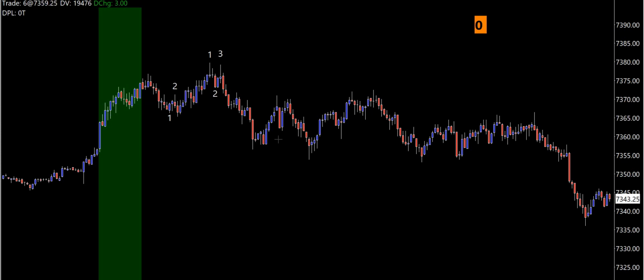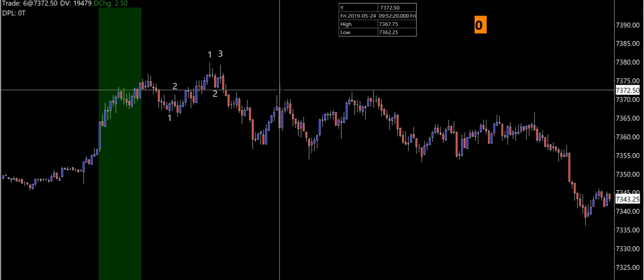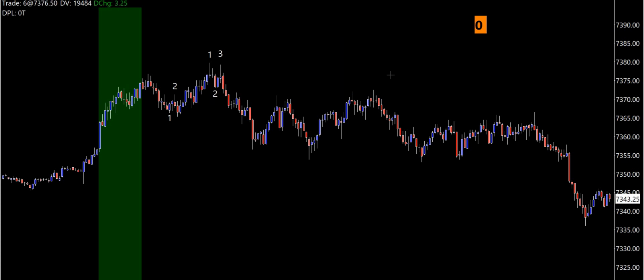So now, if you're about to get into a trade and you see that you're 1 tick away and it closes, just hit the X and get out of the trade. Don't get in the trade if it misses you by a tick. There'll be plenty others because already you got this 1, 2, 3 we just missed.